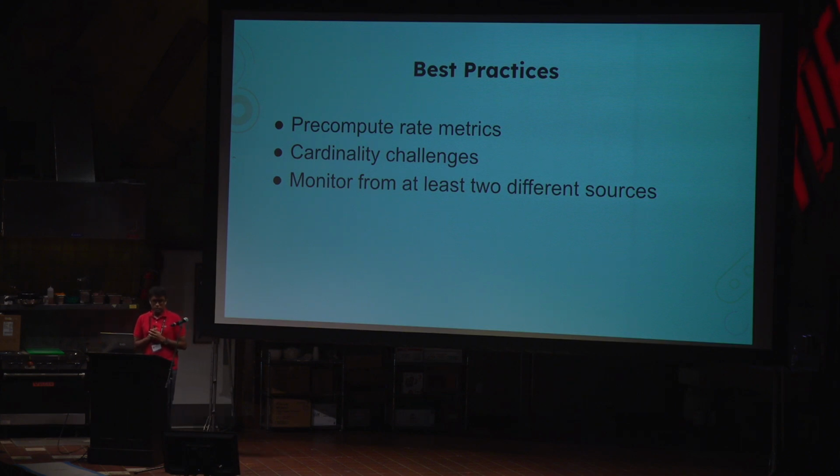And lastly, you also want to monitor from at least 2 different sources if you have the budget for it. This would really help you to identify where the issue lies and avoid discrepancy, especially with larger networks of 1,000+ devices. And to add on top of that, you should also make sure that you add the monitoring source as a label into your time series.